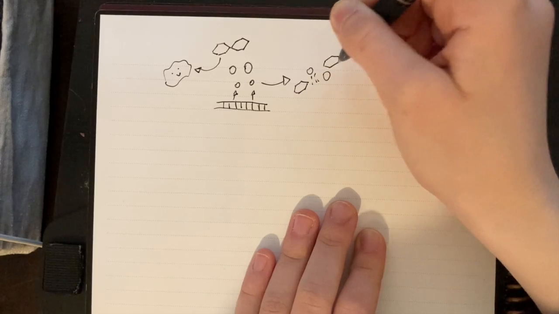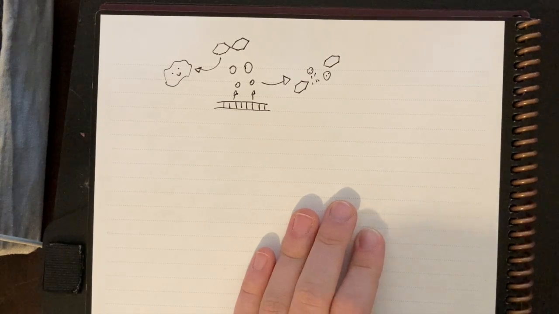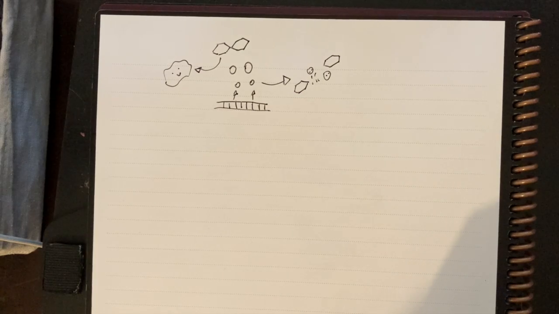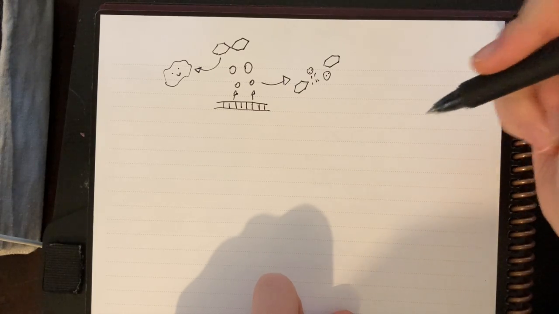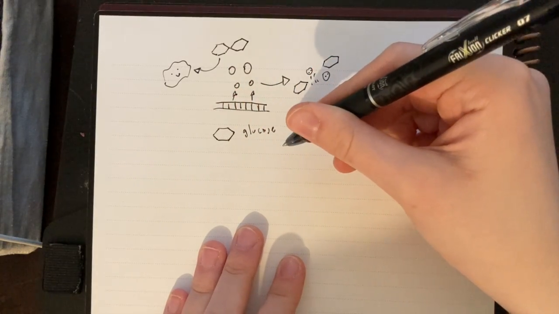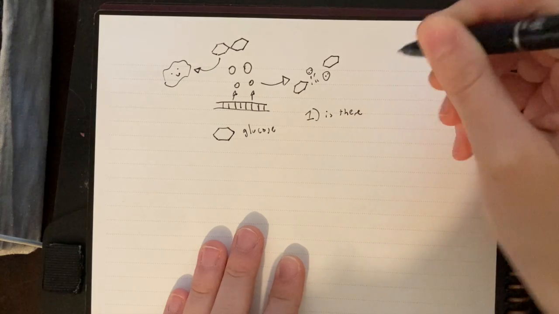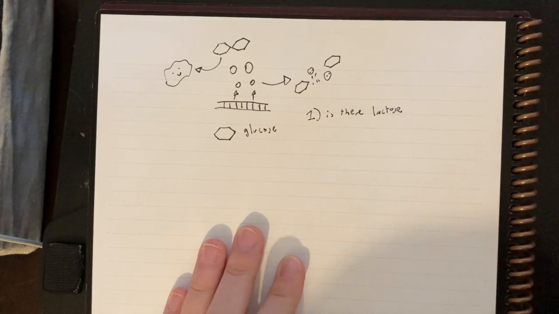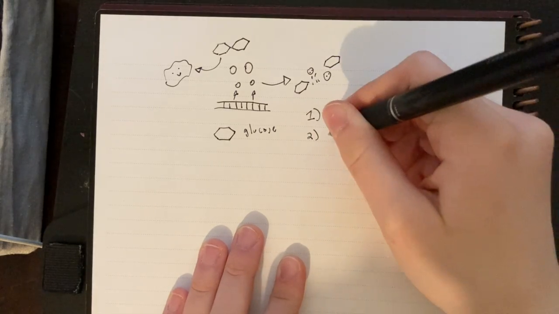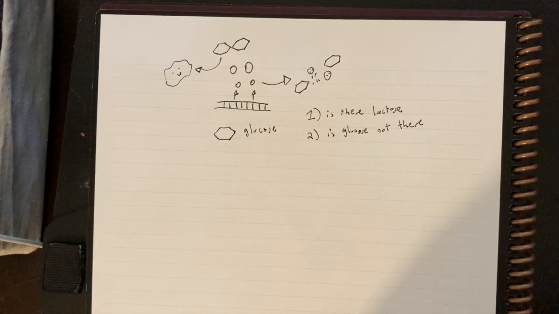The lac operon is a section of DNA that basically codes for the enzymes that digest lactose. These enzymes go and break apart lactose. Lactose is a disaccharide, which means it has basically two monomers. Once broken apart, lactose can be utilized for nutrients. Obviously, it wouldn't want to just produce these proteins constantly because that takes energy. It wants to make these digesting proteins only when lactose is there and only when lactose is the best option. If there is a monosaccharide like glucose, it will want to digest that instead, because that takes less energy.